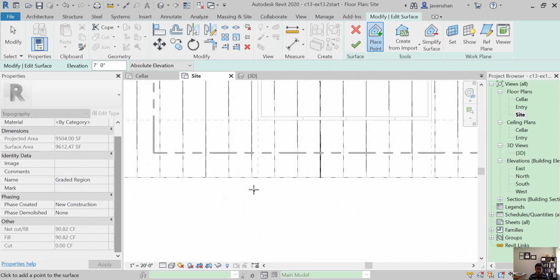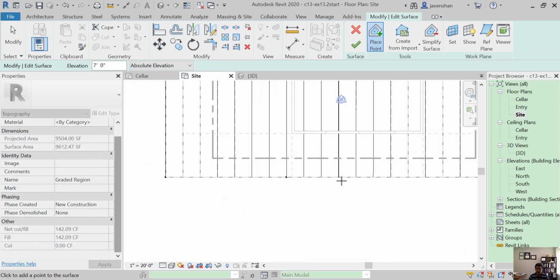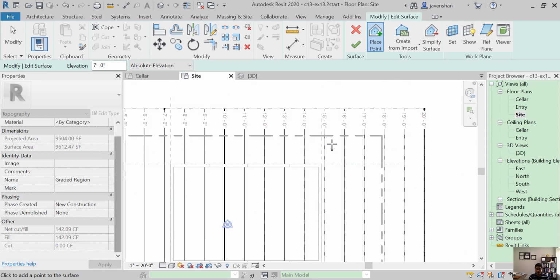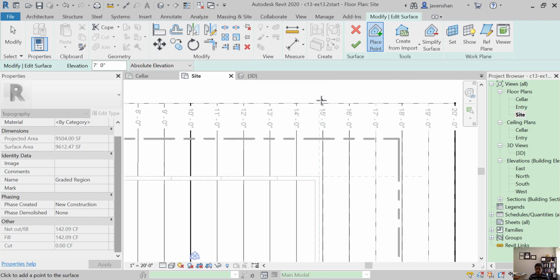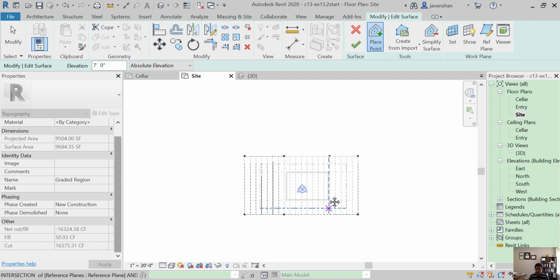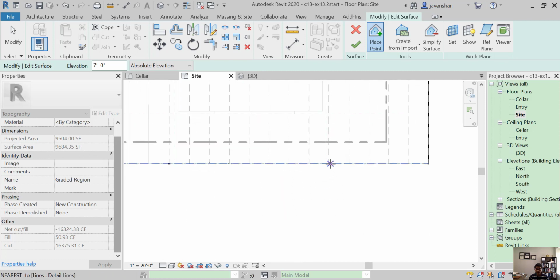Click one and click here. Then at the elevation of 15, I also would like to model it to 7. When you're done, just click Finish Surface.